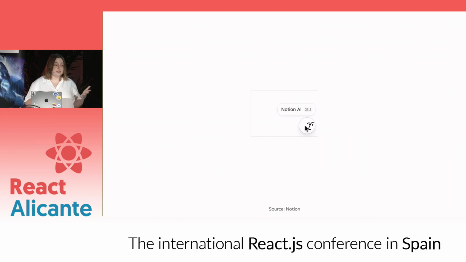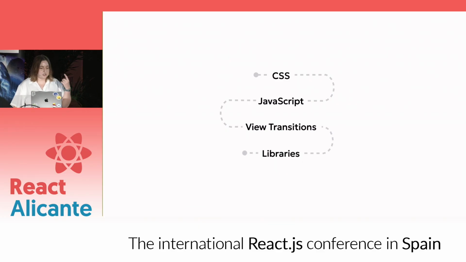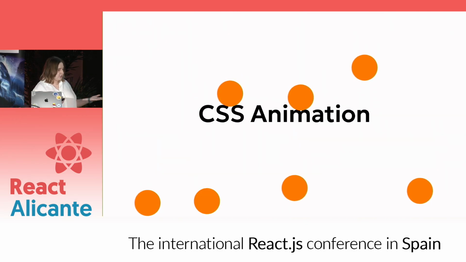So in this talk, we're going to talk about how we can create moments like this in the interfaces we've built. And as developers, we have a lot of tools at our disposal. We can use CSS, JavaScript. There's a lot of web APIs like View Transitions and different libraries. And I'll try to walk through different options and give you a tour of the ecosystem, hopefully by giving you around 20% of the information to get you 80% there in making animations in the UI. And first, let's start with CSS animations.